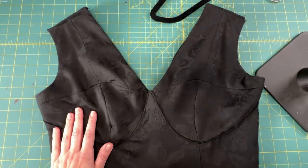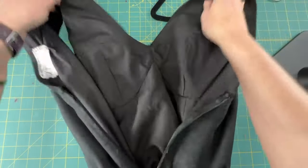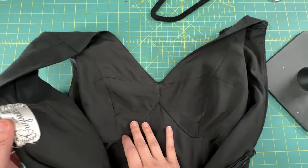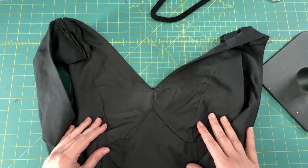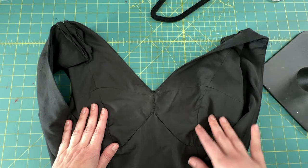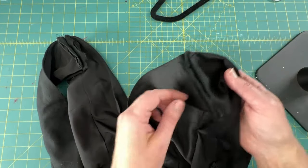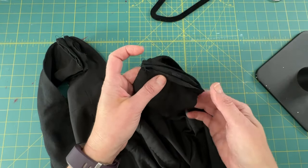When I said that I sewed this all by myself, that is not quite true because I called grandma crying the night before it was due and asked her to drive from Houston to Austin to help me out. When grandma arrived, there was no lining and I didn't know how to finish the edges because I didn't know about facings. I hadn't made any facings for this dress. So grandma said, let's just make a lining out of the pattern pieces you have, and we'll sew it all and then flip it to the inside. So I remade the whole dress with all these tiny pieces and then we flipped it to the inside.